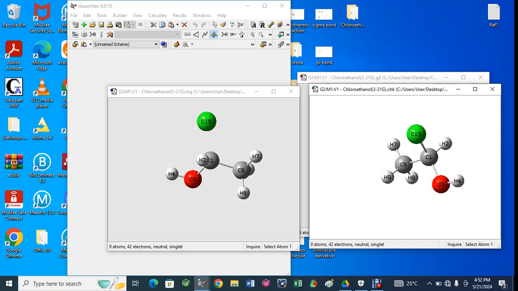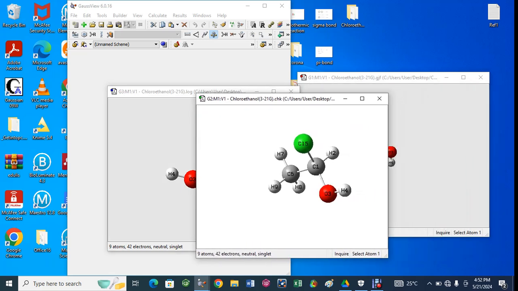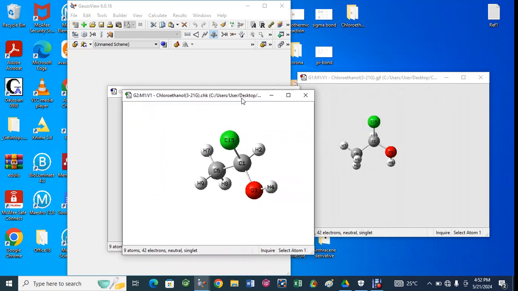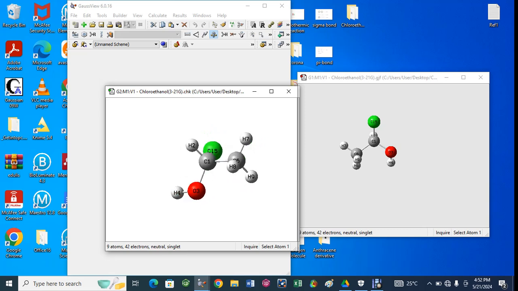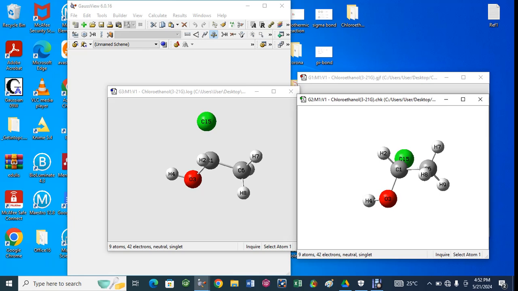So this is one of the things that we would observe about choosing basis set. But well, let's talk about the log file and the CHK file. The log file has access to the steps Gaussian took while making those particular calculations.